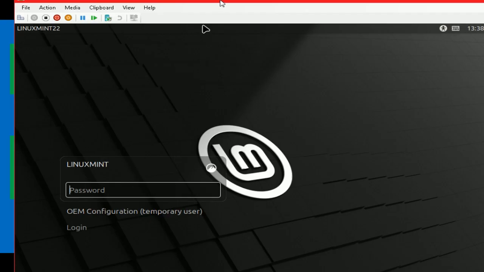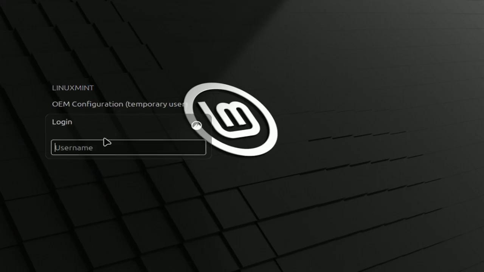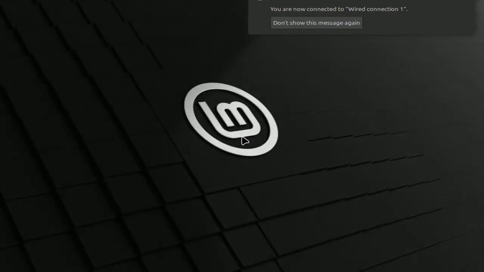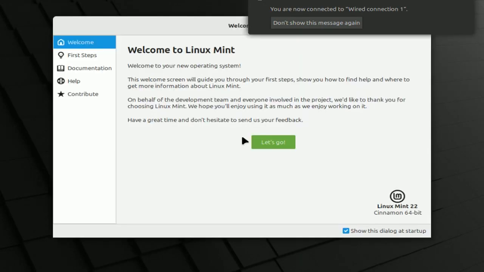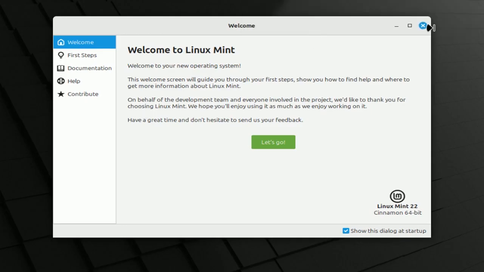So how to log in with the root account? Click on login and click on root. Type root as your username and the password of your root account. Now how to enable this particular root account, how to set up the password, and how to log in with the root account, all these topics I have covered in part 1. So you may choose to see part 1 for this whole root account enabling procedure.